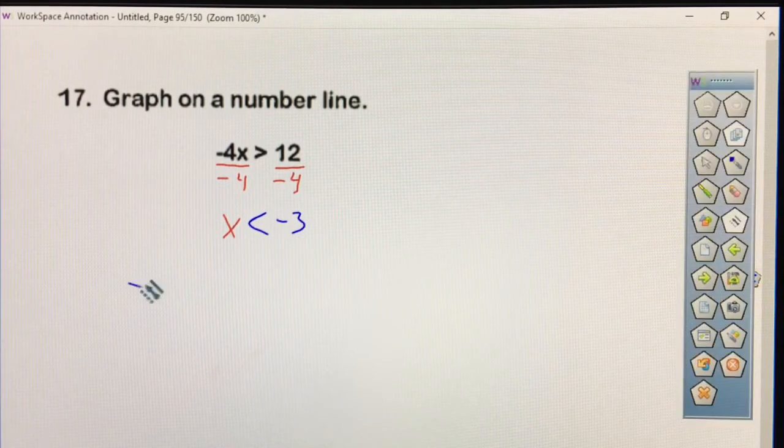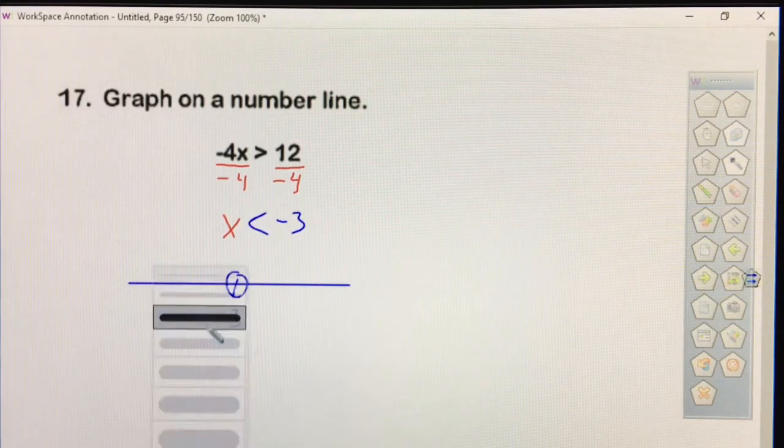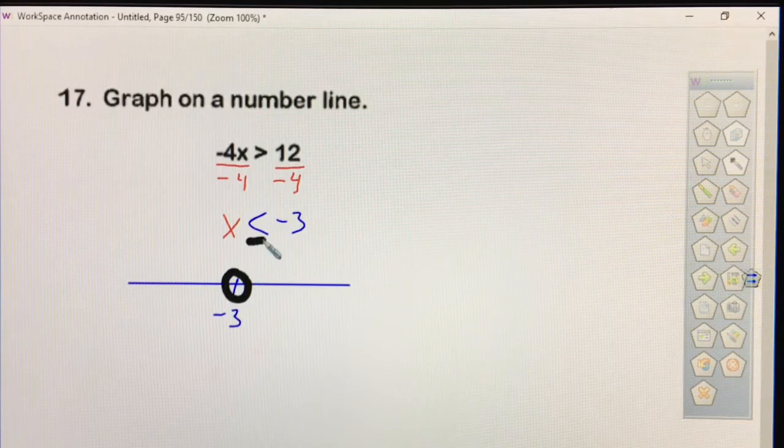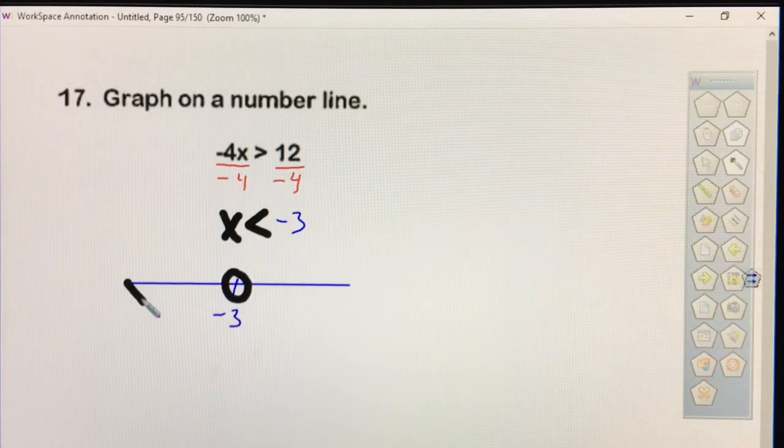Now I'm going to make a number line, and my number of interest is -3. I'm going to put a big circle around that spot, and now I have to determine whether I shade that circle in or leave it open. Because there's no line under it, I leave it open. If there was a line under it, I'd shade it in. There's no equal to symbol. Now, this technique only works if the variable's on the left. If the variable's on the left, you follow the arrow. So notice how the arrow points to the left, so I'm going to follow the arrow to the left. So here's my graph on the number line.